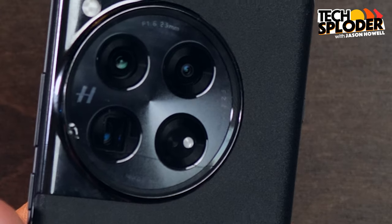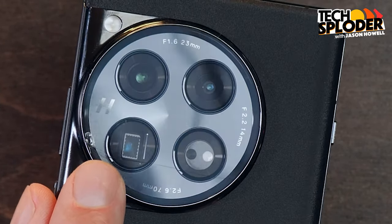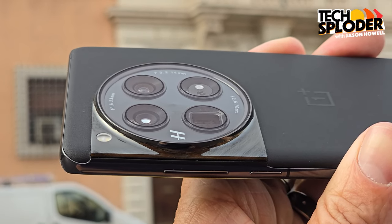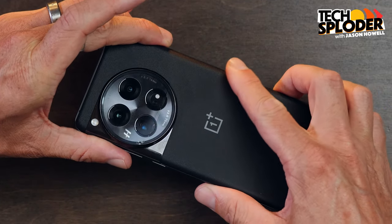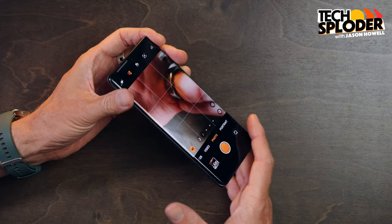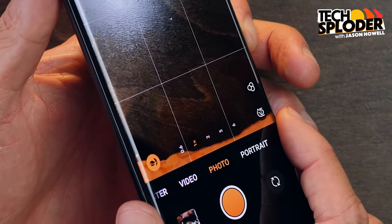The texture doesn't necessarily make it less slippery, as evidenced by the fact that I had that little broken piece of the camera bump. The curvy quality is a bit of a challenge. I used this phone a lot on the trip as a camera, and holding it with the curves can be a little bit of a challenge — it makes it kind of slippery, a little less easy to hold on to when you're in camera mode. But I got used to it mostly over time. And the actual display has a curvy quality too, which poses another problem I'll talk about in a moment.